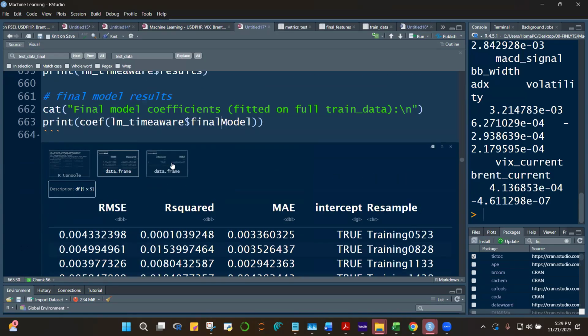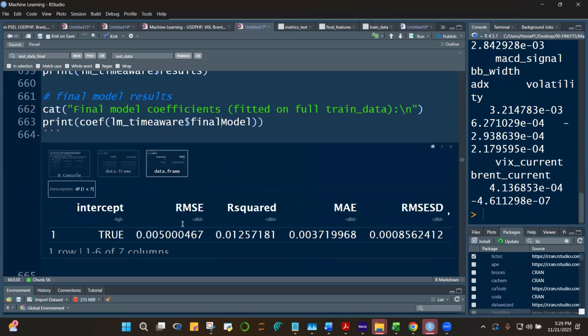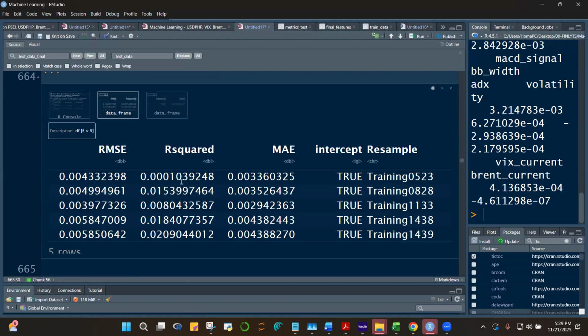Okay, and then this last one is the final model, class. RMSE of 0.005, R squared very low, class. Notice that the final model even has a lower R squared compared to this, class, right? This is the R squared of the first fold, also low, class. It's 0.01%. And then here it became 1.5%.